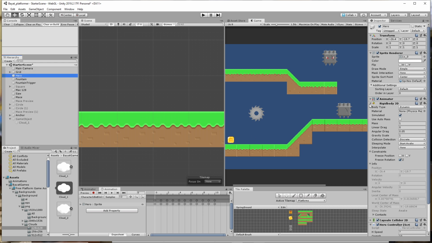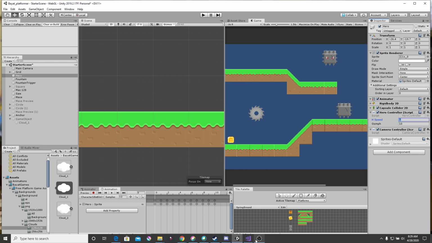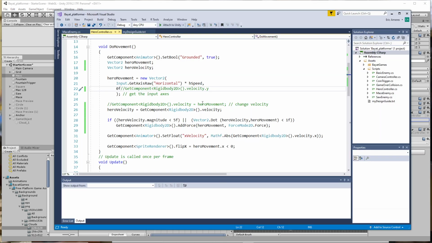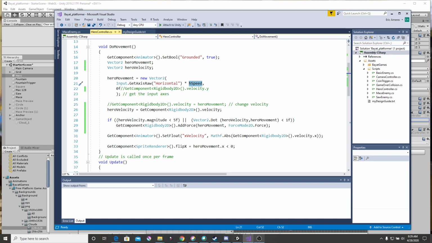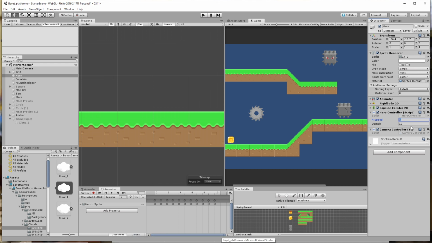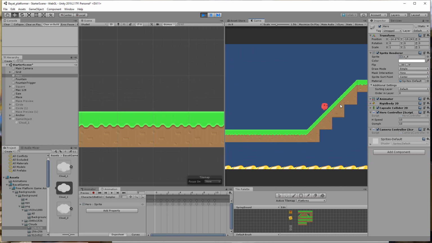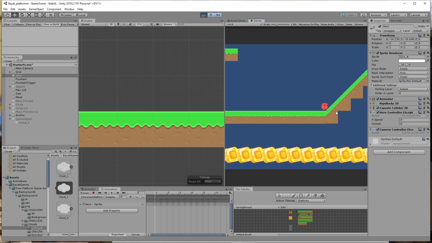Okay, so the hero here, if we look at the hero's speed, potential speed is 7. And now if we look in this code here, I had it set that it was more or less adequate with that multiplying that speed. Maybe we need to tune that up a bit here, because I think we need that extra force in that direction. Let's see if I can tune that up again. I'm going to try to set that speed to 10 and see if that's adequate. Hopefully that is. There we go. So 10 is enough to overcome gravity.